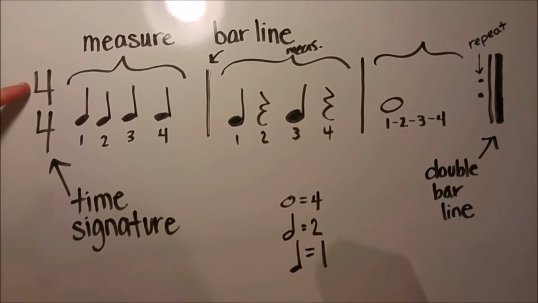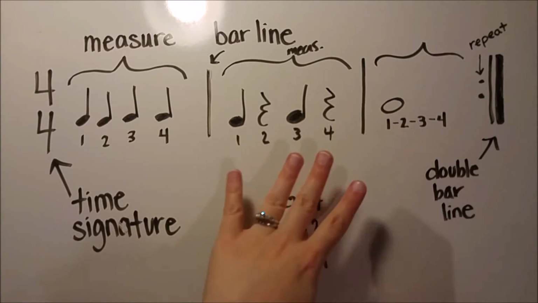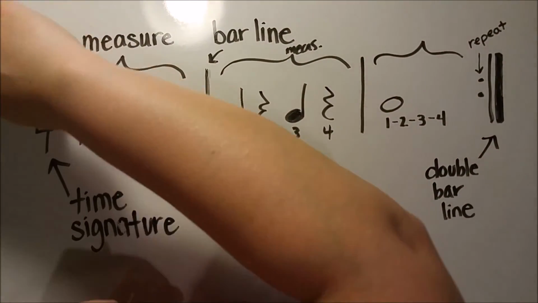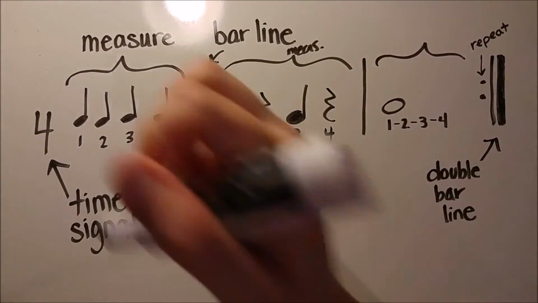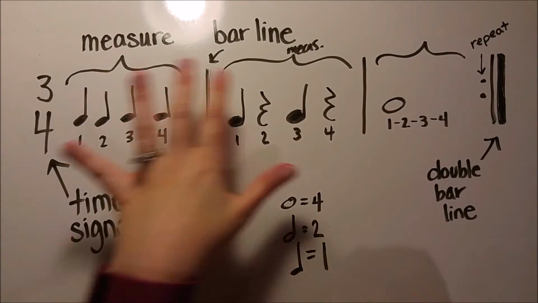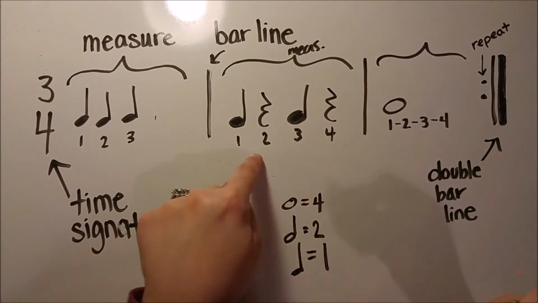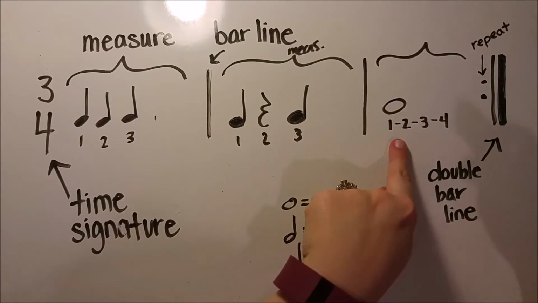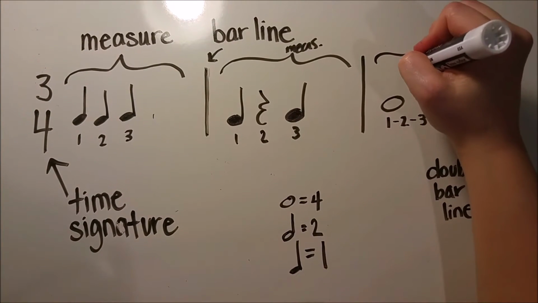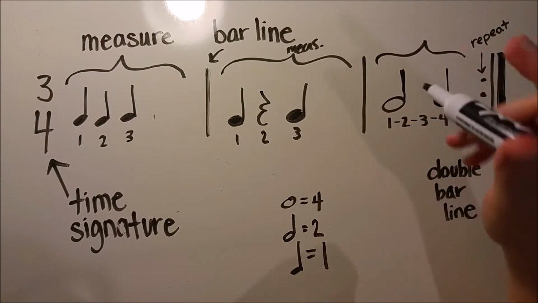Now I said the top number is how many beats per measure. It doesn't always have to be 4, although that is the most common you'll probably see. Sometimes it would be a 3, or a 2, or a 5, whatever. And then we can only have 3 beats per measure, so this is too many, we have to take one out. This is too many, we have to take one out. This is too many, we have to use a different note. We can't just take that out.